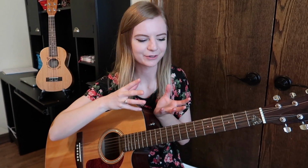Then also a little bonus piece of advice: another thing to help make this transition easier is just putting a full disclaimer up front that yes, even though you have calluses on your fingers from ukulele, guitar is going to be different and it's going to press on your fingers in a different way. And a lot of times if you're using Aquila strings on ukulele and you have metal strings on your guitar, it's gonna hurt a little bit more on guitar to learn how to play it.